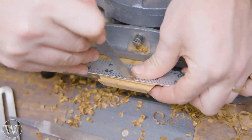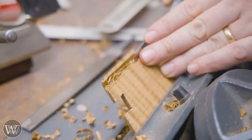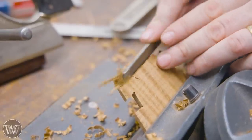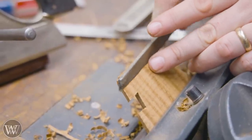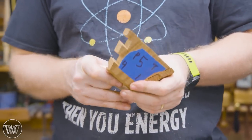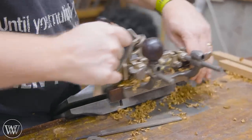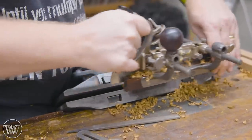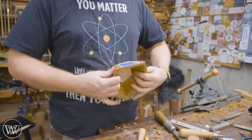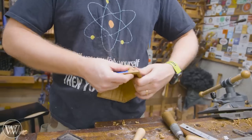I don't know how I would do it without a pattern maker's device. One of these ended up being ever so slightly off because my dovetails were spaced differently, so one is tipped slightly. I take a little more material so that the bottom would fit into it, and we can clean that up with a file. It looks a bit odd because the bottom groove is parallel to the bottom of the bowl but at a weird angle to the splay. Surprisingly it was very, very pleasing to see it actually come together — when I fit this all in and there was a bottom fitting into the groove, it was just so exciting.